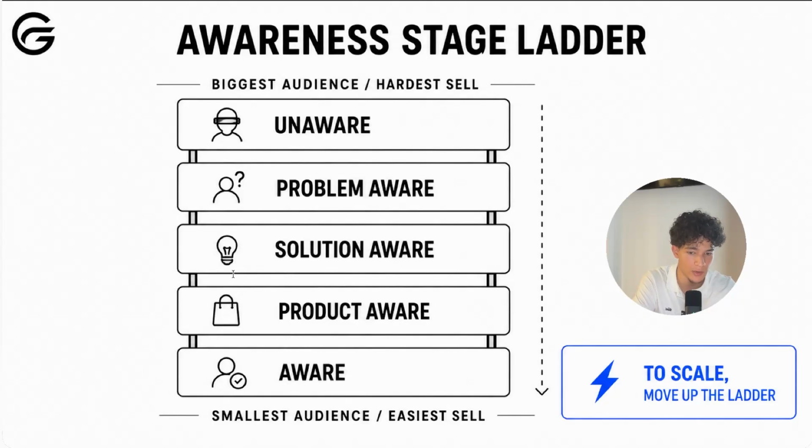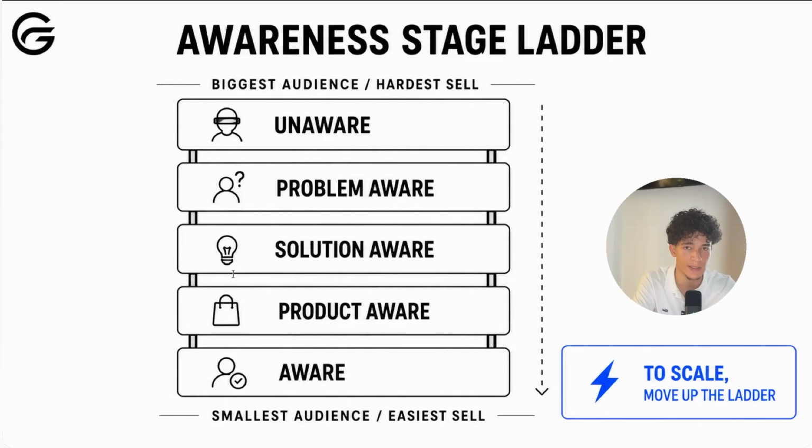For problem aware, they already feel the pain. They just need clarity on the pain and how to solve it. So you have to articulate the pain and pick it up. Then you have to tell them that's why the alternatives you tried failed, that these are the hidden causes, and then you do the education. This is essential. If you only take one thing from these awareness stages, please make sure that for the problem aware stage, you educate them. So you make sure that they know why they have this problem in the first place.